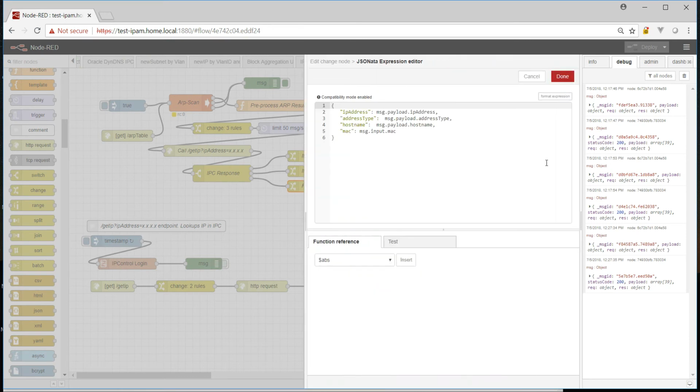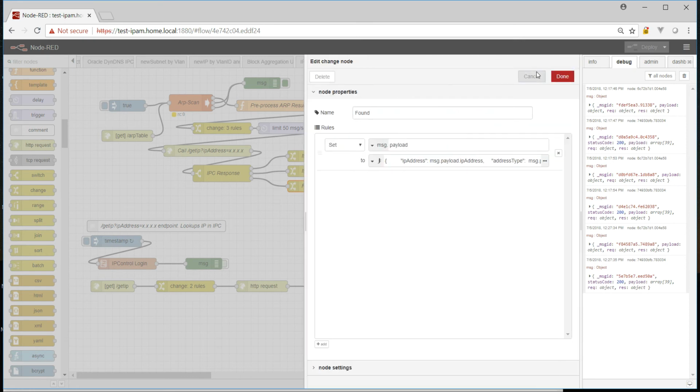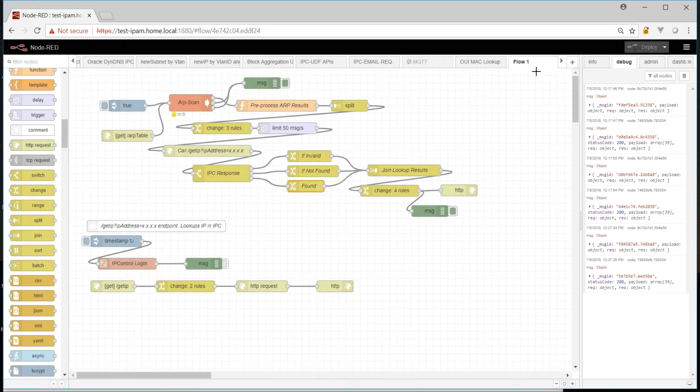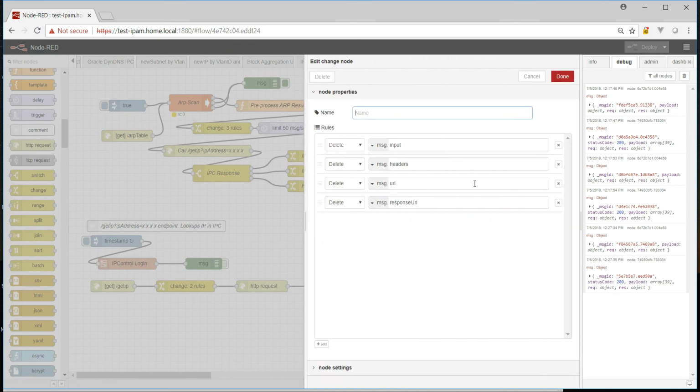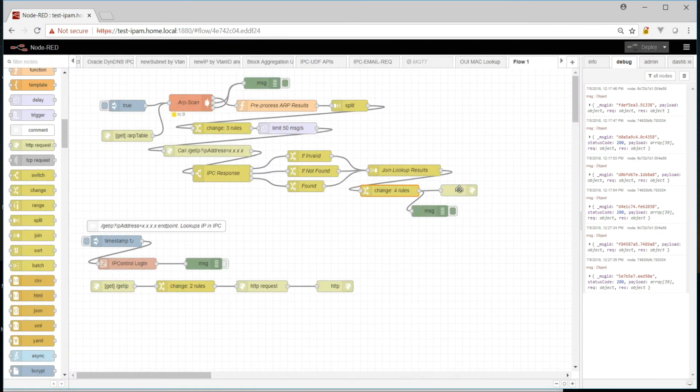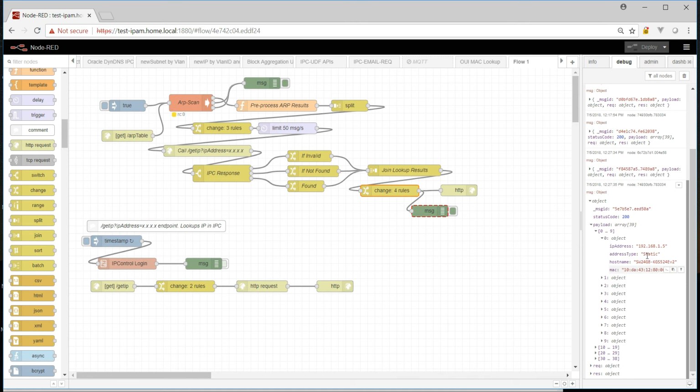And then for the found functionality, I'm setting up the address, the type, and all of the variables that get copied over because they were set and we know that they were found in the database, right? So then when I have all of these results, I'm going to join all of this information into an array, which I'm then going to clean up, just some of the return message information. I'm going to delete the input headers, just clean it up. And then return that back to my response, which in the client's case is that object of those values that were in the response. So each one of those looks like this, and there's 39 of them in the ARP. So we have effectively what we need in terms of looking this information up and providing that function.